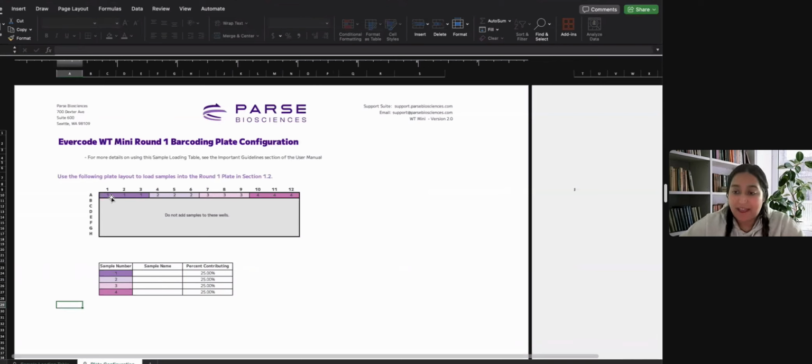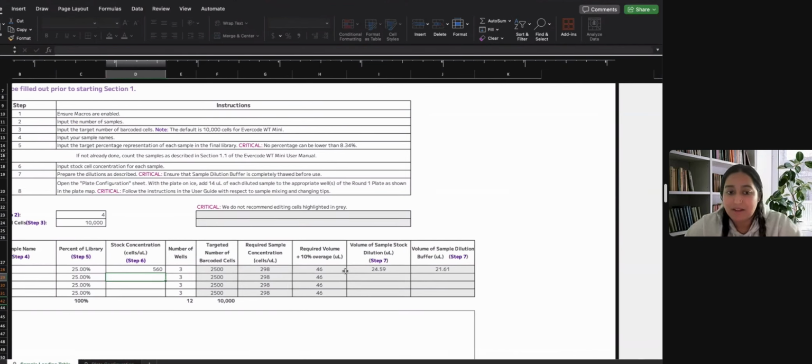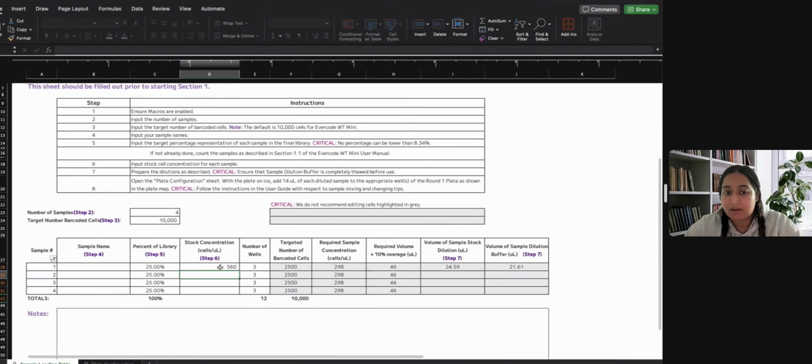So every time you're adding to a plate in Parse, you will be changing your tip, even if it's the same sample. So separate tip here, separate tip here, separate tip here, because each well will have a different barcode. And so we'll do that for these samples, but this volume here is enough to add 14 microliters to each well. So that's why this sheet was set up, as well as that overage, because we want to make sure that we load enough cells to run through all 3 plates.